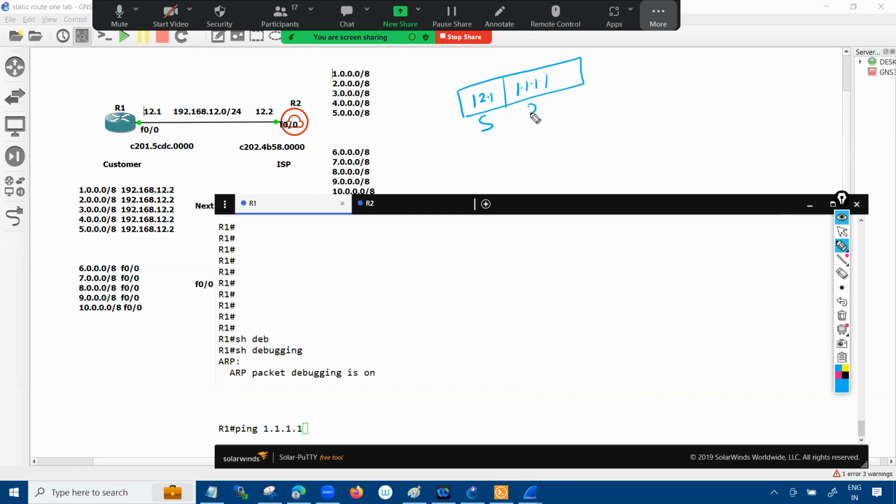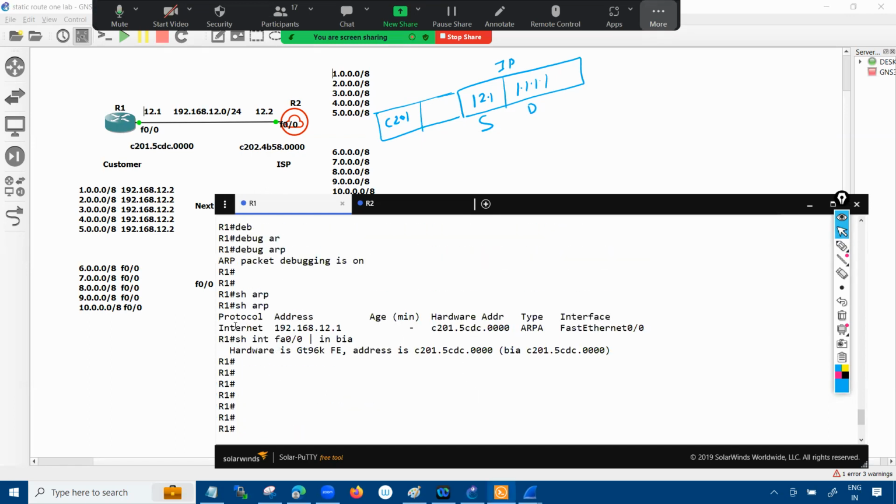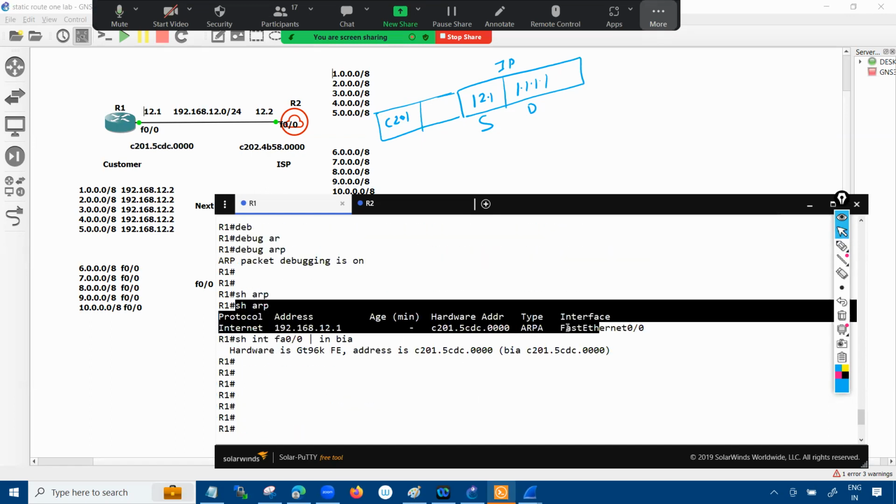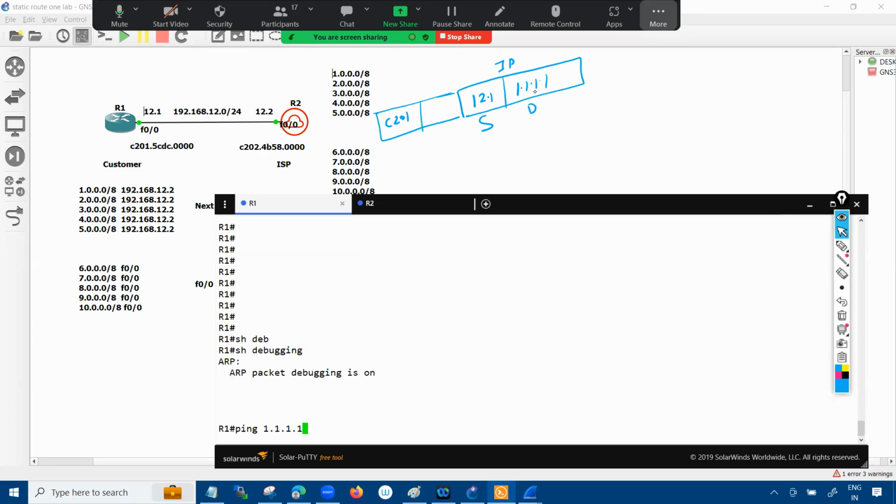Okay, that's my IP information. How about the layer 2 information? What will be the layer 2 now? Layer 2 source will be C201, of course, the MAC address. What will be the destination MAC? Do I have any MAC over there? See that? Do I know the MAC of wonder one right now? Maybe you have a question, hey, loopback doesn't have a MAC address.